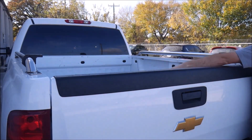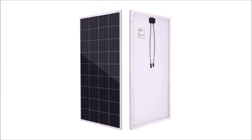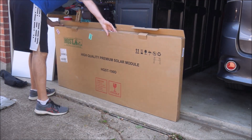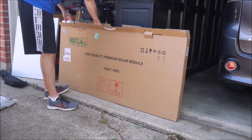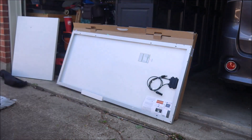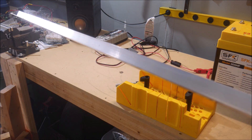I could then take a final measurement before searching for some solar panels that would fit in between. Unfortunately, the length between the tabs ended up being kind of in-between sizes, but I found these 190-watt panels from HQST that I reviewed a few months ago that will work with some help from some support bars. I was hoping to mount the panels directly to the clamps, but this actually might be better, as support bars will give more mounting flexibility and stability.